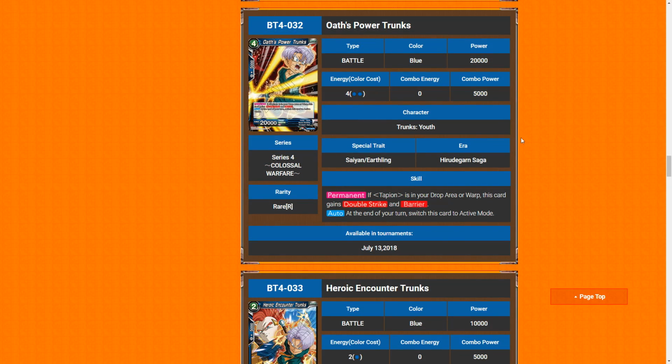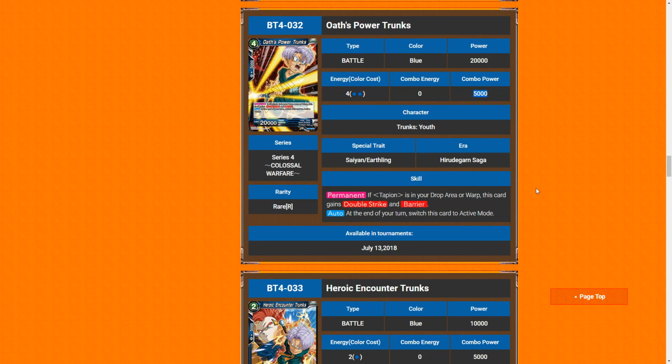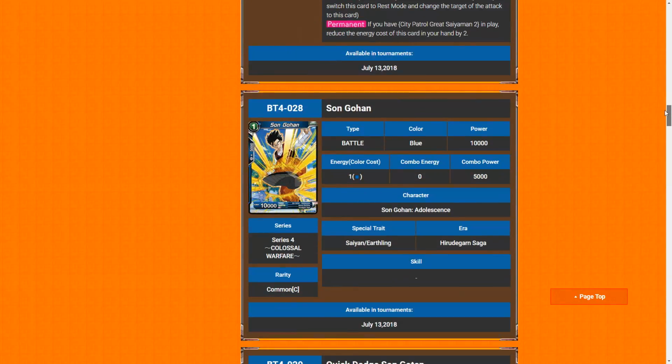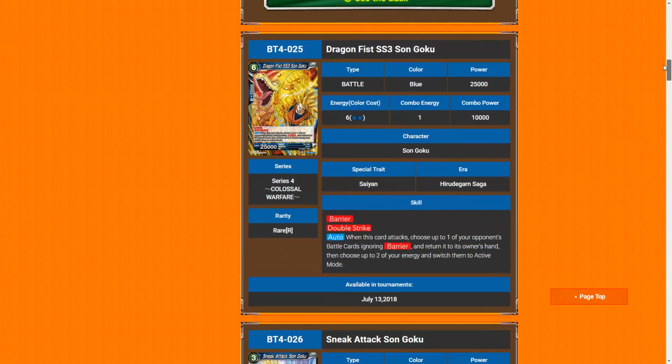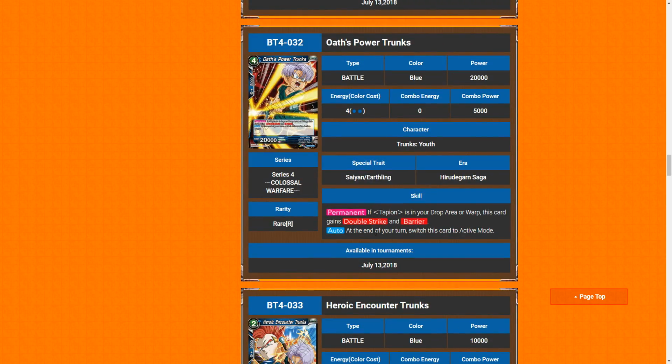Now this is the Oath Power Trunks. If Tapion's in the drop area, this gains double strike and barrier. So drop area or warp. As a 4-drop, 5,000. I haven't seen the 10,000 just yet. I don't think so anyway. Oh yeah, we did. Well, yeah, we have for Goku. Yeah, that's really the only one. So double striker and barrier, pretty cool.